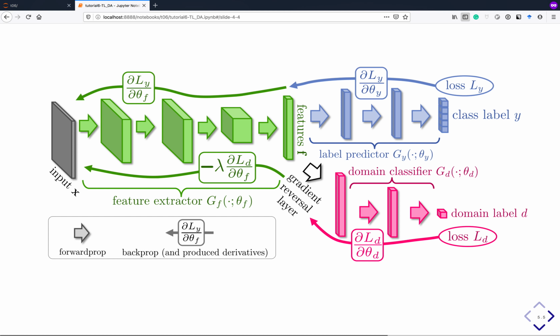Basically, you're forcing these convolutional filters to do something else. They have to find a way to work for the classification task here, but not for that one. So you have different parts of the same network, and again just a more complex loss function. I will show the implementation.